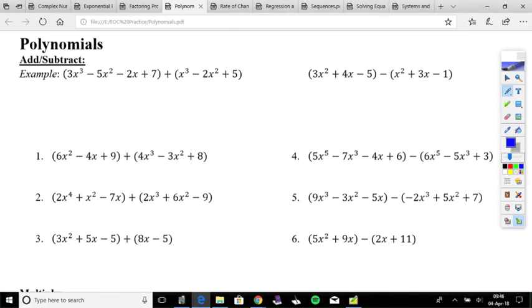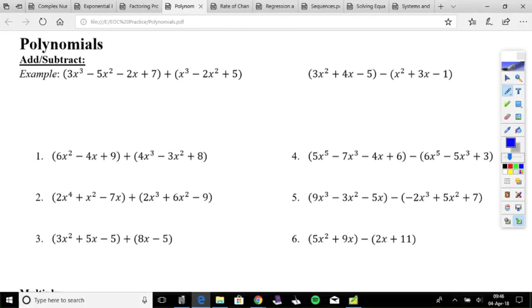I didn't see any long division on the test. If there happens to be a long division question, it'll probably just be one question on the test, which if you forget how to do long division, that one question probably wouldn't be worth it because it takes a long time to go over. But I noticed a lot of synthetic division, so we'll make sure we cover that because it's an easy little thing to do. It doesn't take long, and much easier to learn than long division.